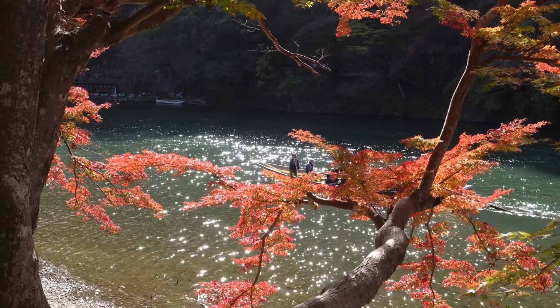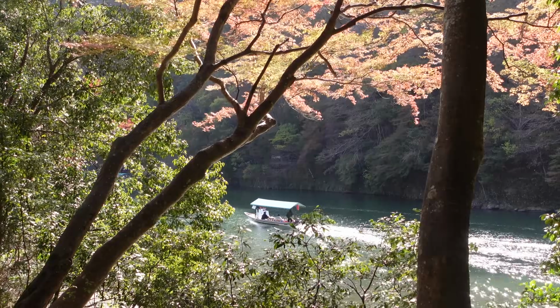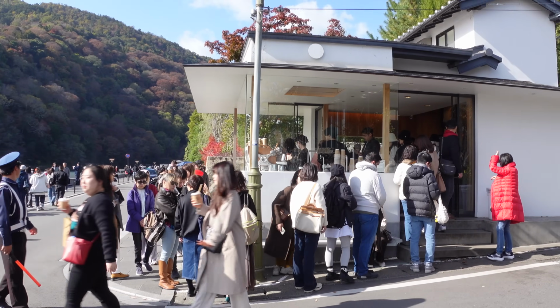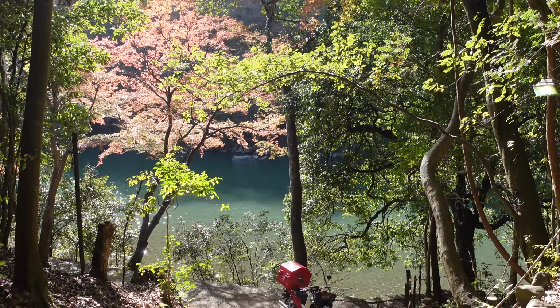I think I found the main photo spot here. Literally everyone is standing here to get the same shot. I've seen it on Instagram before and I didn't realize it was here. You gotta walk all the way around. Even though it's incredibly stunning here, I'm a little overwhelmed by the number of people, and I haven't felt this way for a while, but I just want to get out of these main spots because it's making me feel overwhelmed and stressed. And I guess this is why people say Kyoto is not enjoyable, because it is literally so packed.